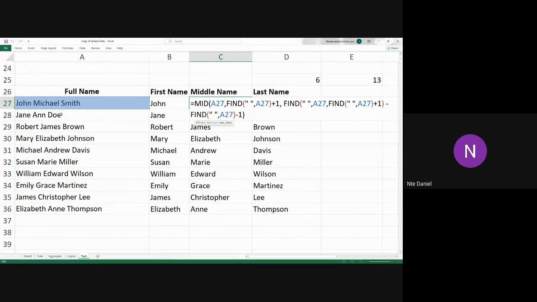So if we remove these two numbers, what do you think is going to be left, class? Anyone? Anyone? Hello?